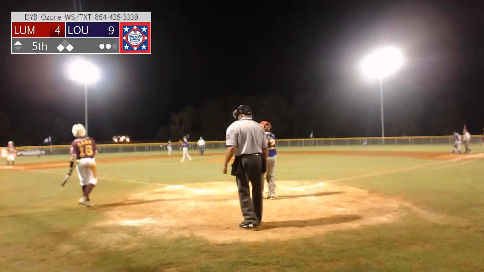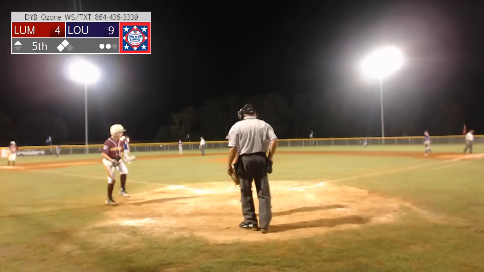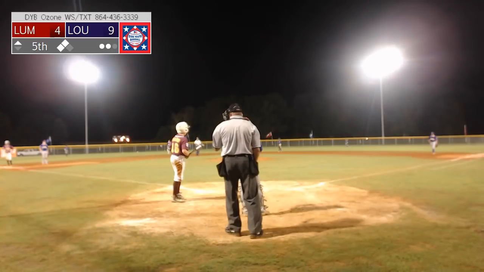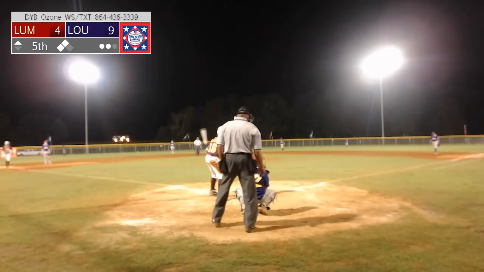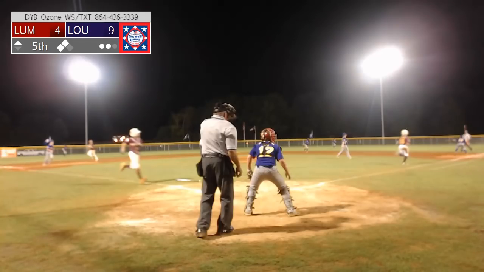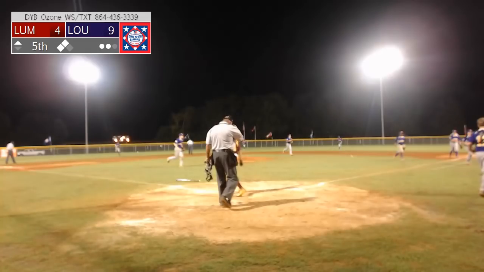Now 2 in scoring position. Lumberton playing games with the Louisiana pitching here. Maynard advances on the throw. Now Louisiana looking a little frazzled defensively. The pitch swung on and grounded right into the hands of Crow, over to first, and the side is retired.